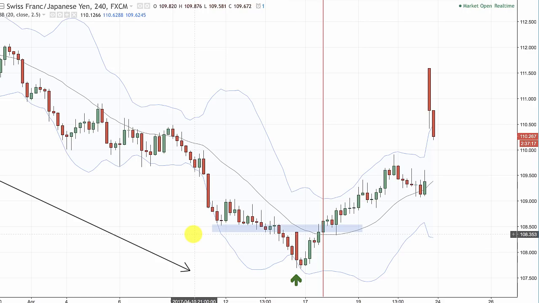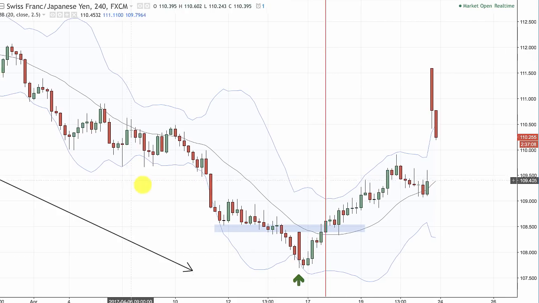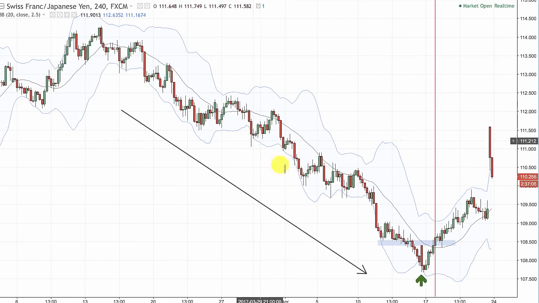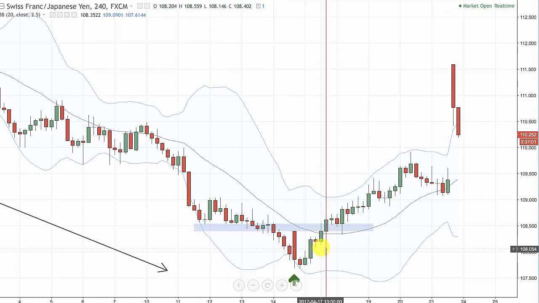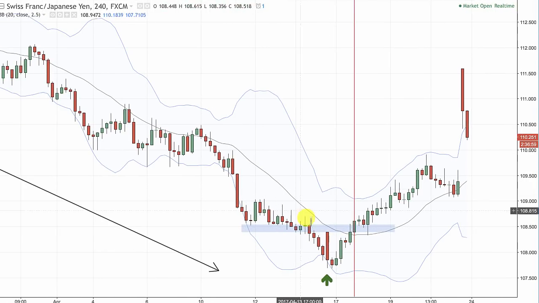On the daily chart, you look at the pin bar, you see that the momentum is turning. Then here on the 4-hour, you can see this is the first time in probably more than a week that we have seen such a bullish consecutive run. We broke above the moving average with very strong momentum. We broke above this support and resistance area, and then price moved higher.